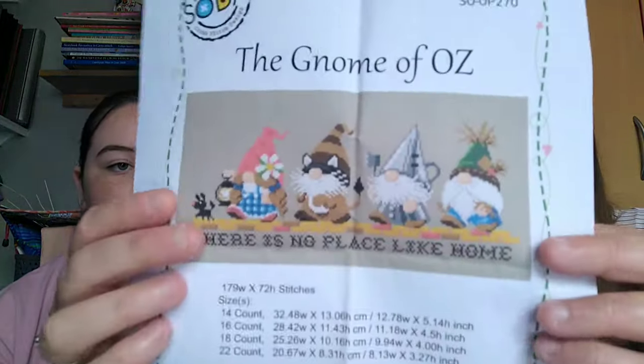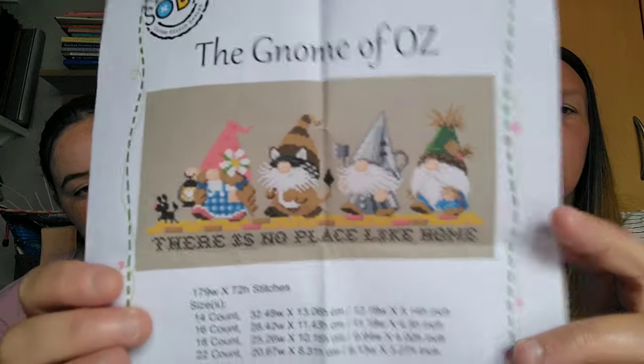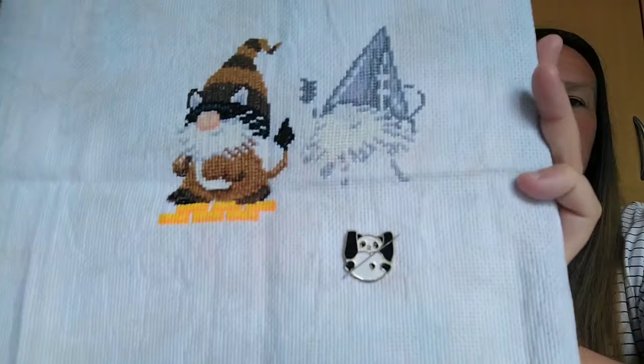Gnome of Oz by Sodastitch. So this is what it'll look like when it's finished. And I am currently working on the Tin Man. So this time I had put in 242 stitches. It is working on a piece of Coffee Craft Fabrics Unknown, again, she doesn't name her fabrics, and this is where I am.